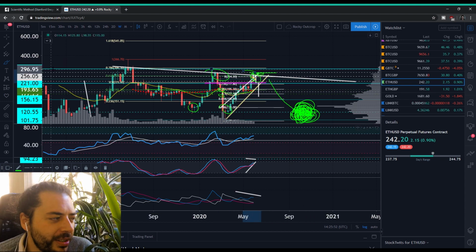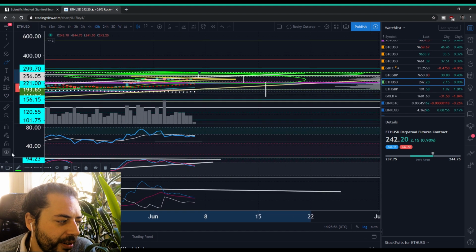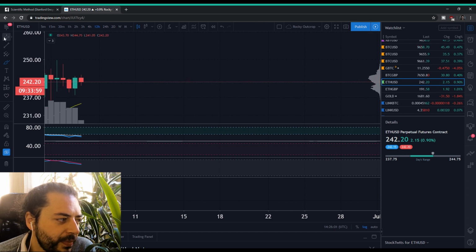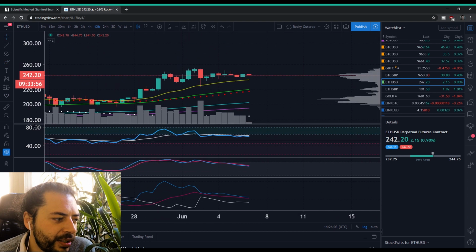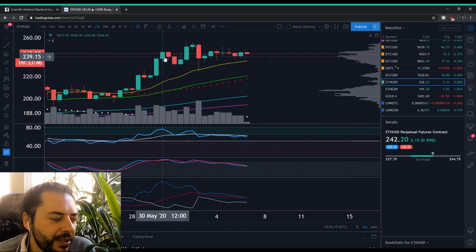There are various different factors if you go down to the 12-hour time frame, for instance. Get rid of all the junk on the chart so that we can drag this out a wee bit so it's bigger. Sorry, that's too big. Look at how there was a high here and then a higher high here. And this was bearishly divergent across the board, really. And since then, we've been consolidating in this area.